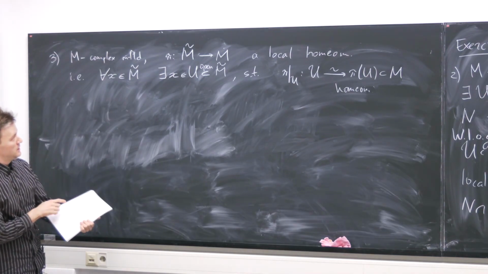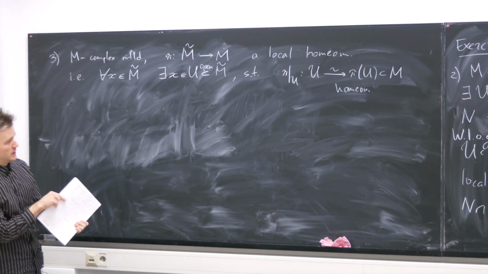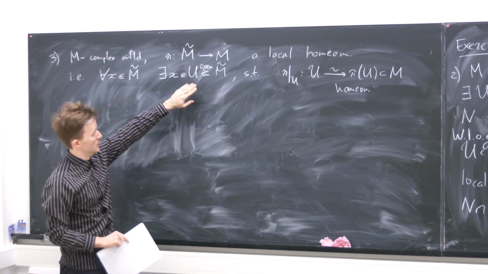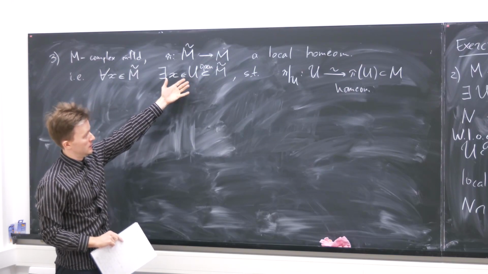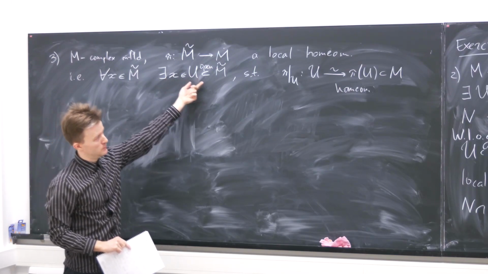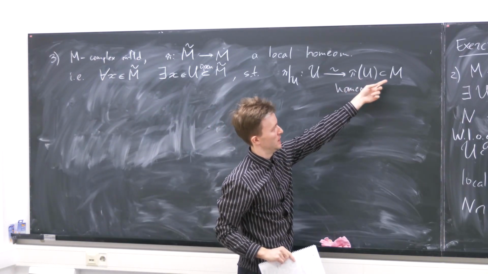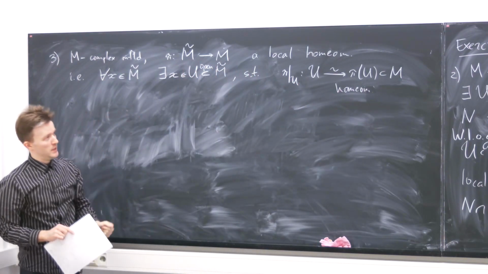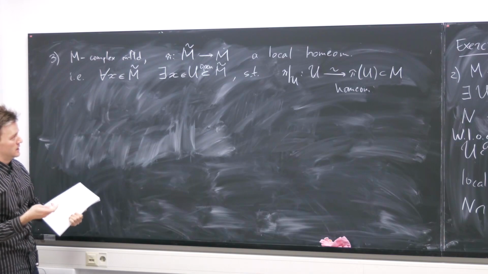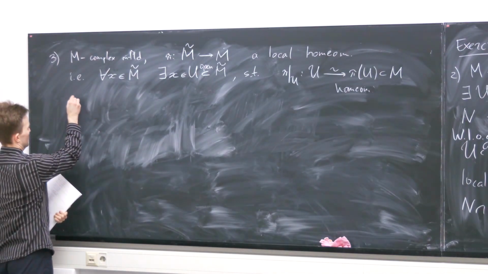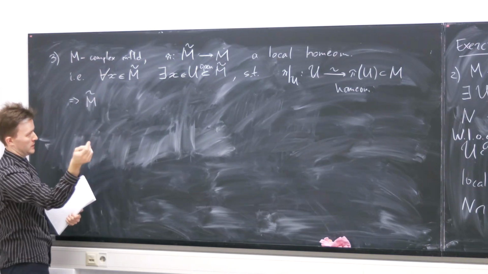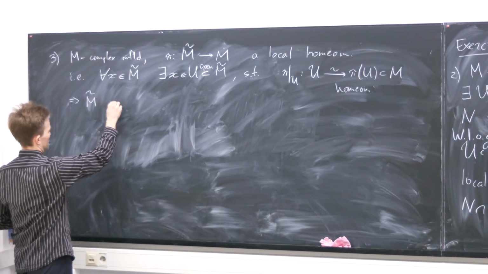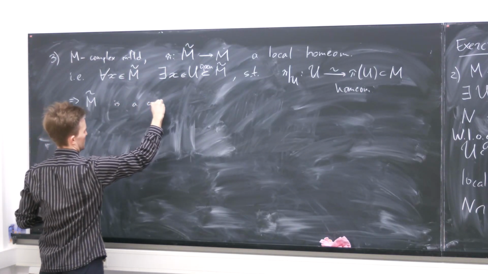Then I claim that this M tilde is also a complex manifold, and we can construct these charts in an obvious way, by covering M tilde by such neighborhoods. If we need, we can shrink this U in such a way that the image of U in M is contained in some chart. Then we cover M tilde by such neighborhoods, and we get an atlas, and we get the structure of a complex manifold. I will not write down the details; I guess it's quite clear how to do this. So M tilde is a complex manifold.